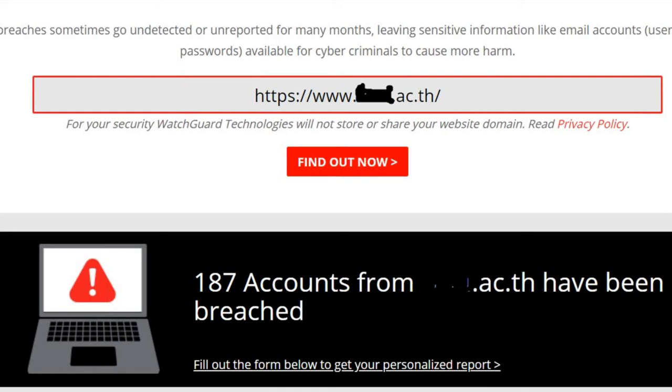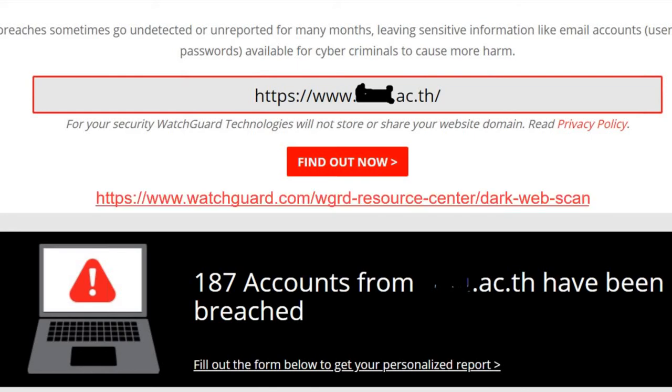But with multi-factor authentication, with the AuthPoint multi-factor authentication, we can help protect this. Even if the account and password have already been sold and known, if we enable multi-factor authentication, they cannot use your account. They can put in the password, but they cannot access because the second verification will not go to them, because you are using AuthPoint multi-factor authentication. And this is the link. Once it is available again, you can access and see the information for your own domain.